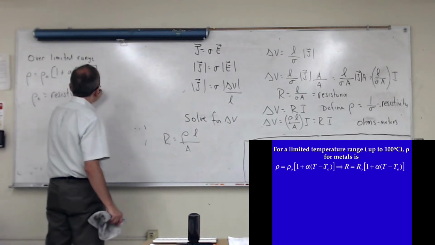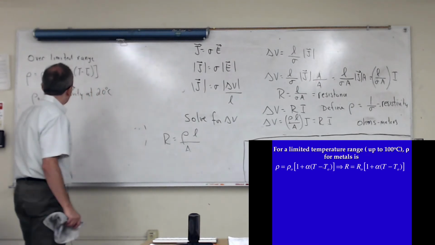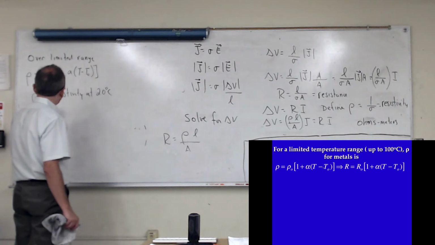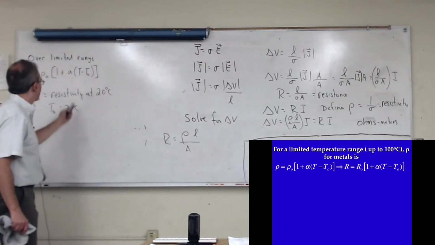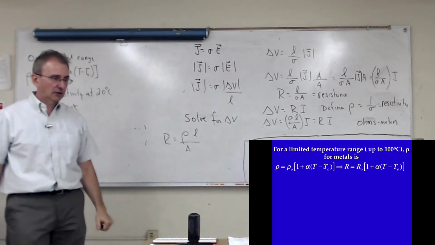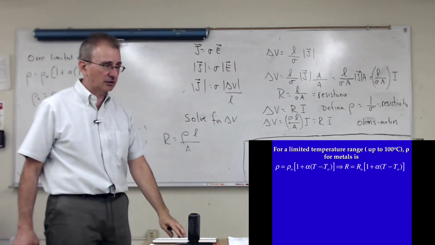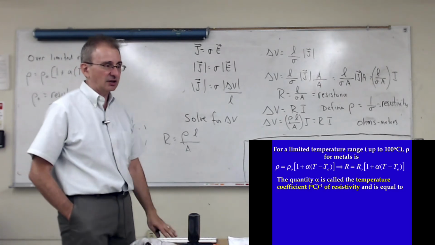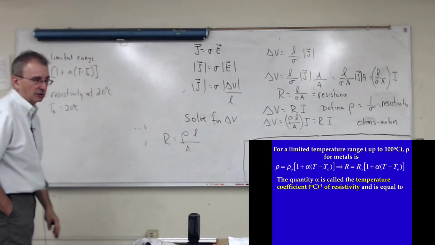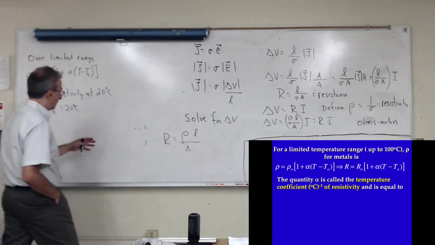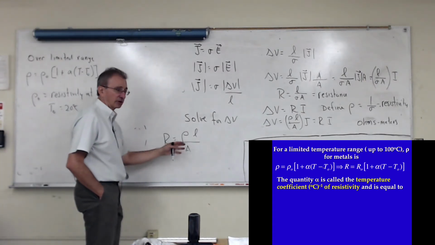Generally, it's at 20 degrees Celsius. And T naught is generally 20 degrees Celsius. I mean, this is not even constant. This is the coefficient of resistivity. I don't know if you've taken 215 yet, or anybody who's talked about thermal expansion, you've seen an equation very similar to this. Okay. And so then, if this depends on temperature, then R depends on temperature.